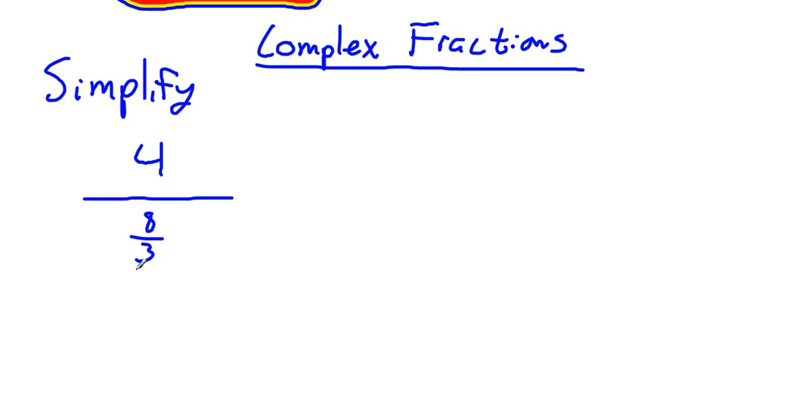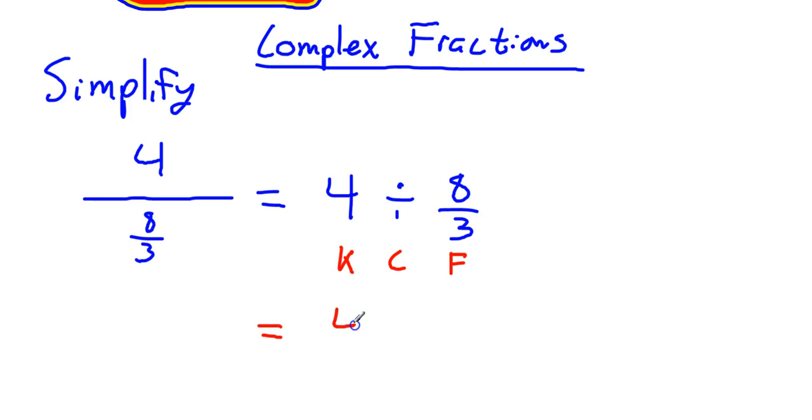And the part that makes it complex is you've got a fraction inside a fraction as you're going through this thing. Now, here's what we're going to do. We're going to take it back to 6th grade math again. All we're going to do is rewrite this, because technically this is 4 divided by 8/3. And guess what we're going to do? Keep it, change it, flip it, right? So we're going to keep this number the same. We're going to change that division to multiplication, and then you flip it. So the 4 stays 4. Change the division to multiplication, and flip this upside down.